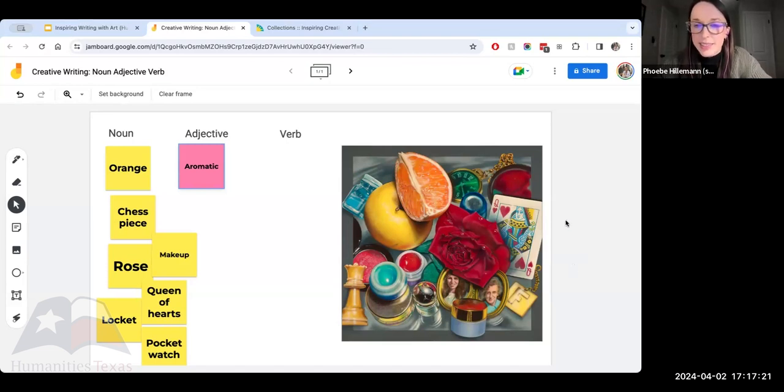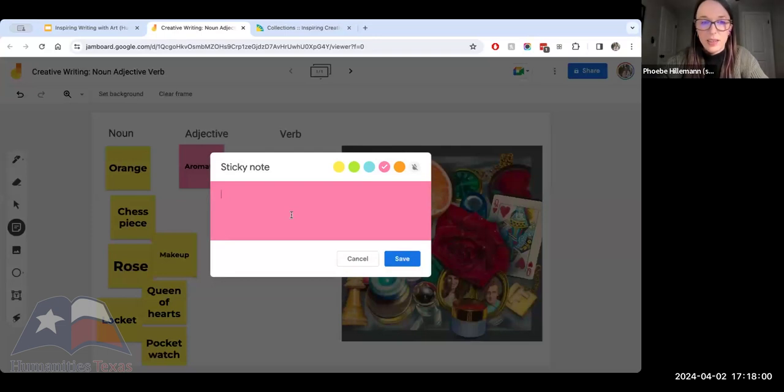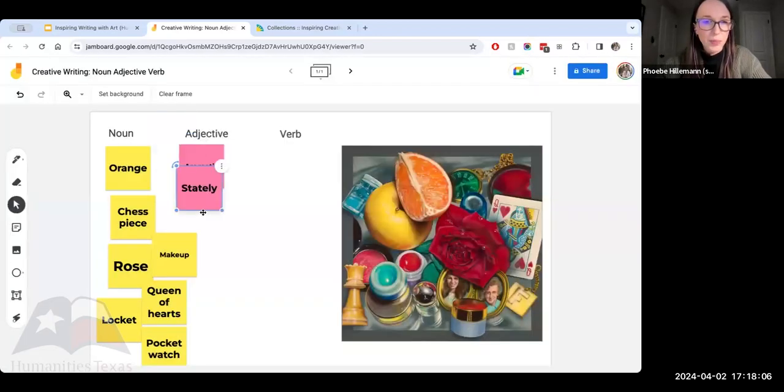Is there one of these that we've just read through that stands out the most to you? If you want to vote for one in the chat, you can. Got manipulative, stately, I think. Toppled. All right. I'm going to go with stately. So isolated, that's a good one too.